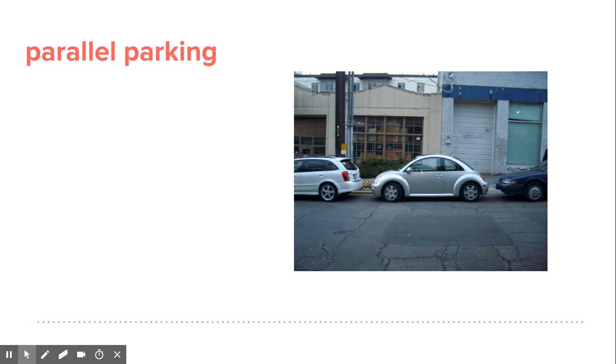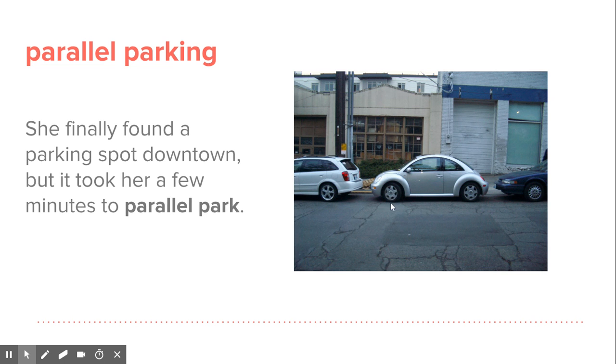Let's look at some examples of parallel parking. She finally found a parking spot downtown, but it took her a few minutes to parallel park. So you can see it's a very tight place to park. Listen and repeat. She finally found a parking spot downtown, but it took her a few minutes to parallel park.